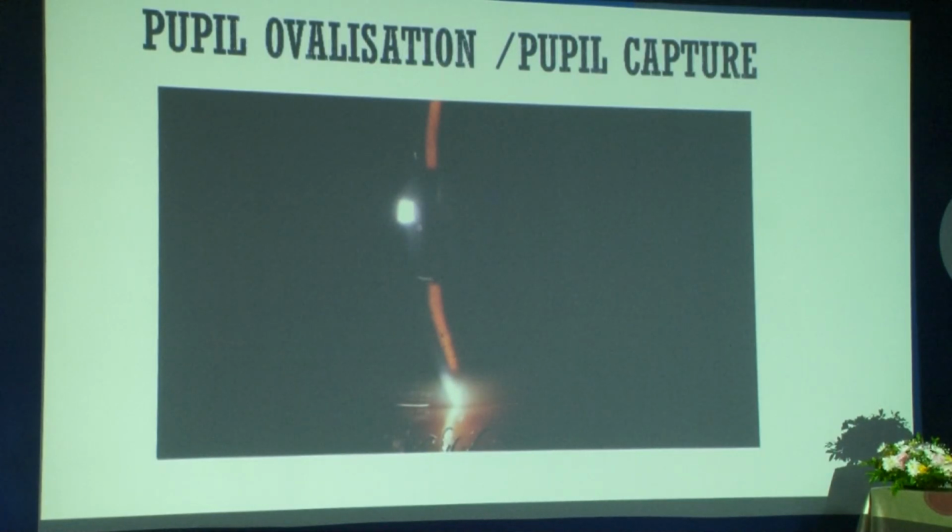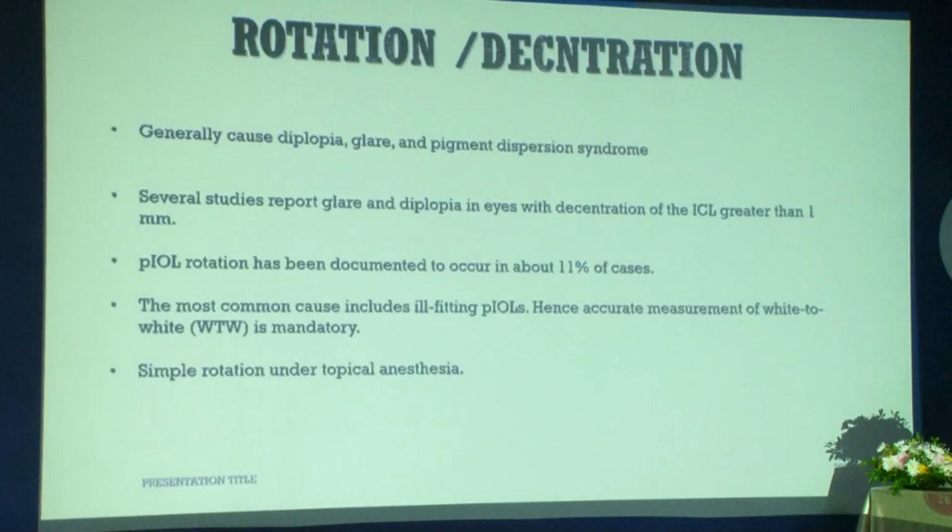But these are things that you can at least keep at the back of your mind, that these are the possibilities. Again, decentration and rotation, especially in toric lenses. So there are two things about decentration. Something I forgot to mention when I was talking about the high vault. I'm sure all of you know about it, but I'll just refresh your memory. When you orient the IPCL or phakic IOL horizontally in the eye, the vault is actually a little higher. So if you have a case where your post-operative vault is higher than you expected, the first thing you should do is try and rotate it vertically inside the eye, provided it's not a toric IOL.